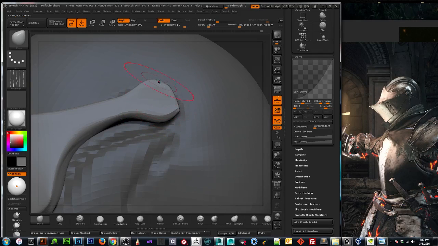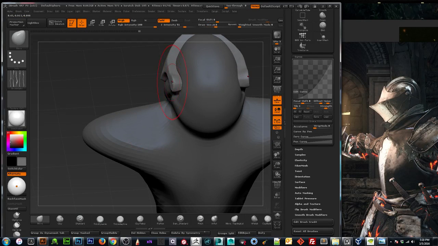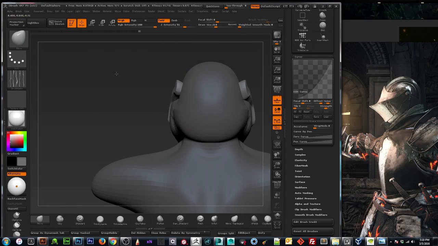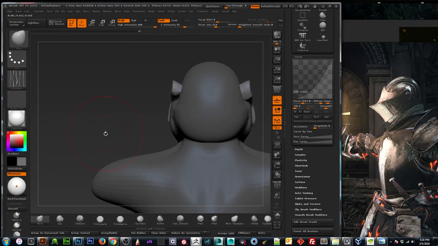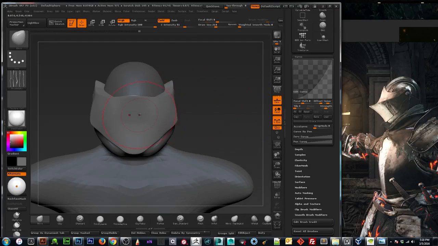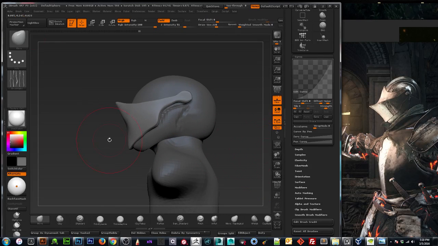So what I do is I kind of just pull back and forth, so that I can get the shape that I want, which is that circular shape that we got going on here. And when the shape is thin, it's kind of harder to do this, you know. The other thing we're going to do is push that in a little bit. Or maybe we'll keep it. I don't know. We'll just keep it like this for now, because we still have to lay in the other pieces and make sure that they're coming in properly.